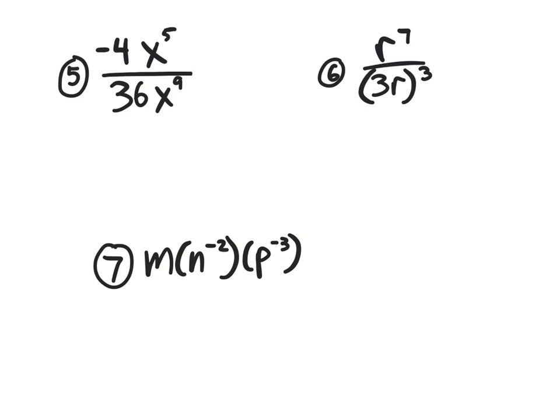On number 5, a lot of students make mistakes. Now, students, you know that negative exponents need to be moved to the other side and become positive, right? A very common mistake that students make is they see this negative 4 and they want to move it down. Wrong. Can't do that. You see, this is not a negative exponent. Remember, the only thing that moves from one side to the other is a negative exponent.